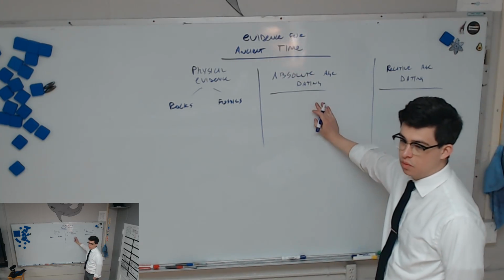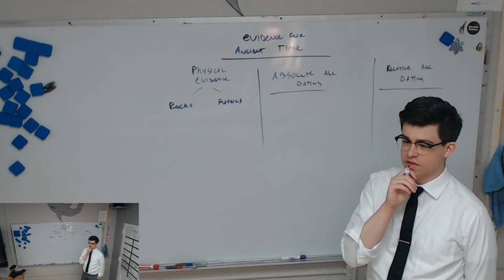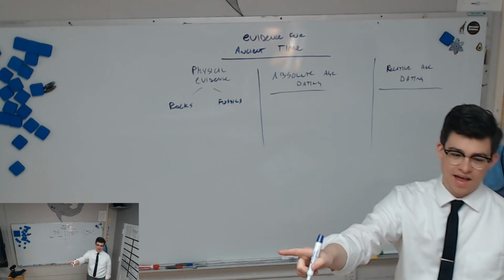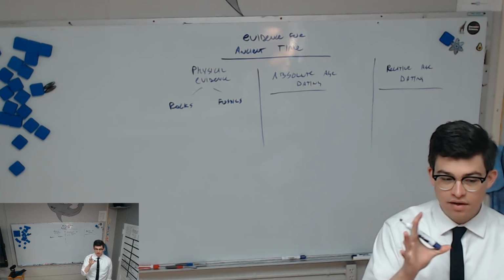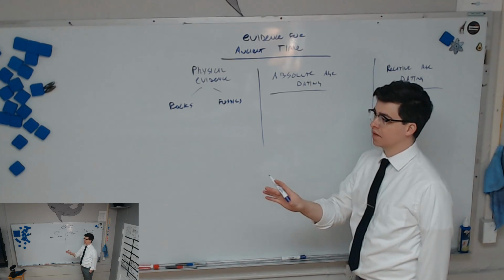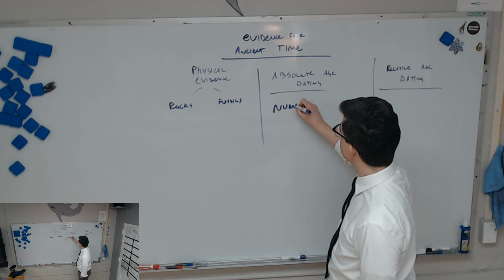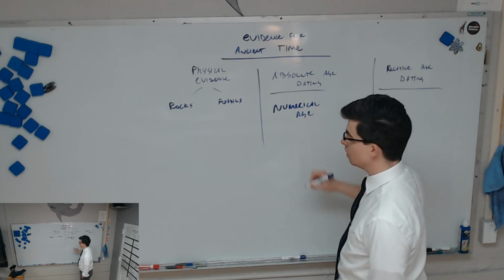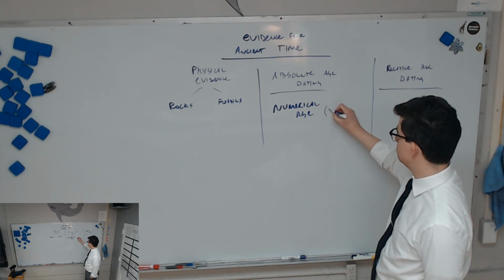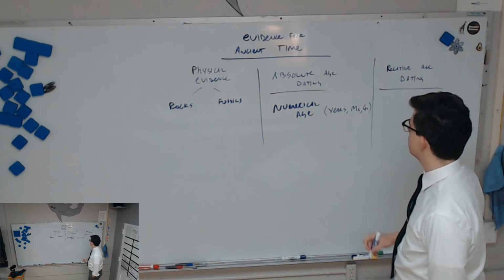So absolute age dating is when we're telling what? The absolute. Very good. Let's rephrase it in words that aren't part of the term. The date we do know for sure. Okay, good. And don't think that. Because it says absolute age, that makes us think, oh, this is really precise and accurate. That's not the case. As opposed to the other, this is telling us a numerical age. What does numerical mean? Related to numbers. Numerical age, usually in years, or mega-annum, or giga-annum. We use all those things.